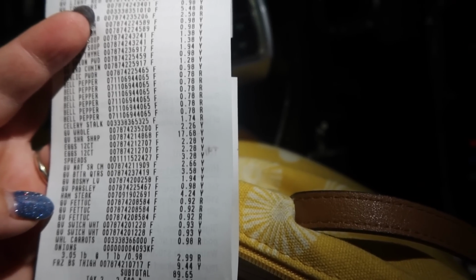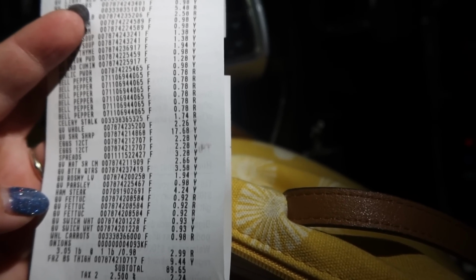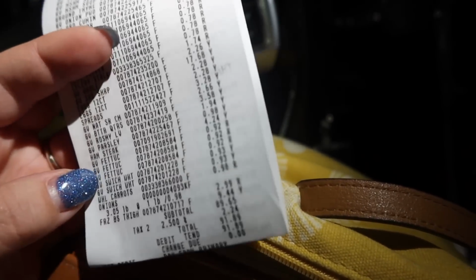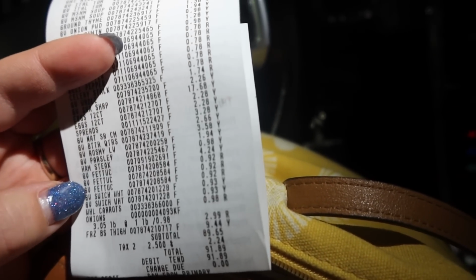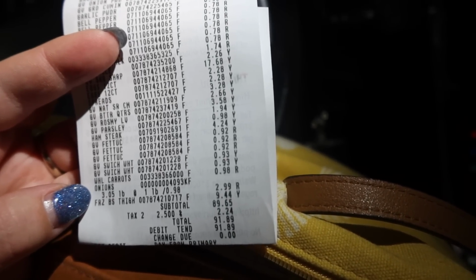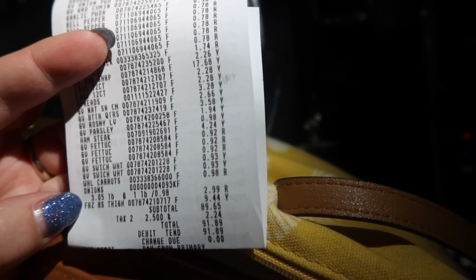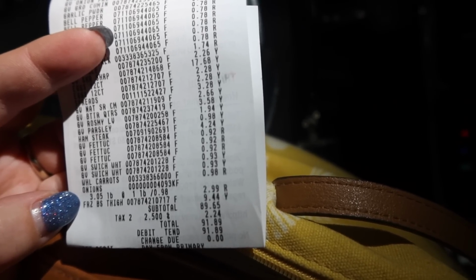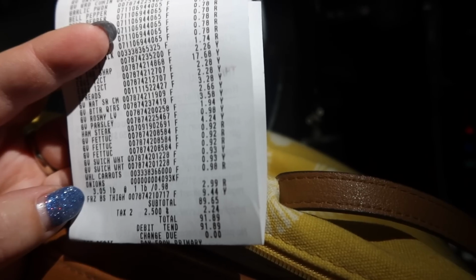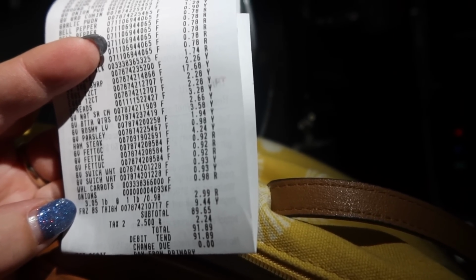Then those 3 boxes of fettuccine were 92 cents each. I went for the white bread, just trying to show even more savings for you all. Those were 93 cents each. And then the pound of carrots was 98 cents. The onions came to just a little over 3 pounds. They were $2.99. And then the 3-pound bag of boneless, skinless chicken thighs was $9.94. So the subtotal was $89.65, and then we got tax though, and that brings us to the $91.89.